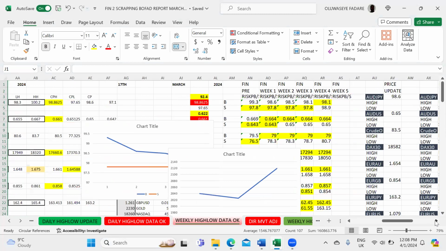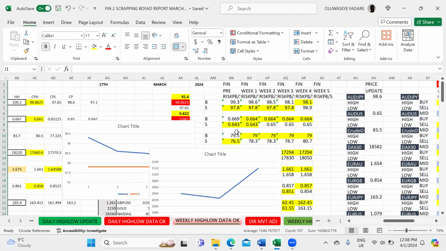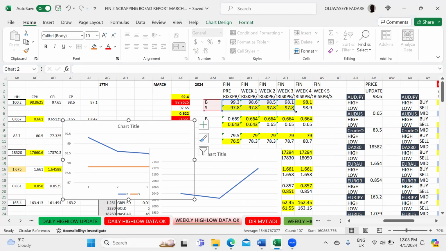And then here again, we have so many interesting pieces of information. Here also we have another piece of information that will help us know the movement of the market. So you see this one is coming down, so it's a sell to this point. Then from 98.1, it became a buy. The market fell down to this point and then moved up to a buy from this point. So any price above this point will be a buy, but any price below this point will be a sell.